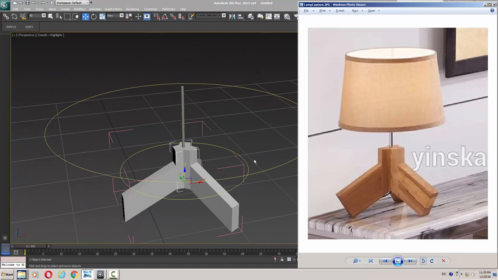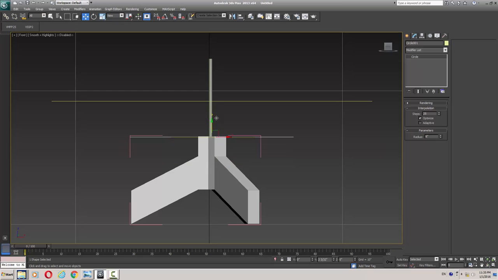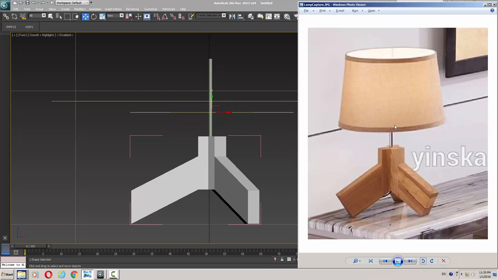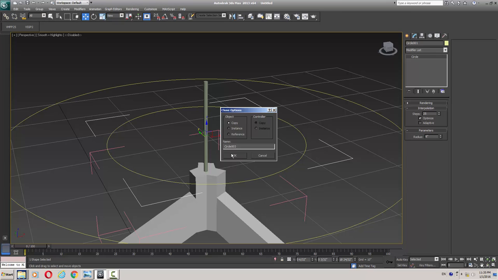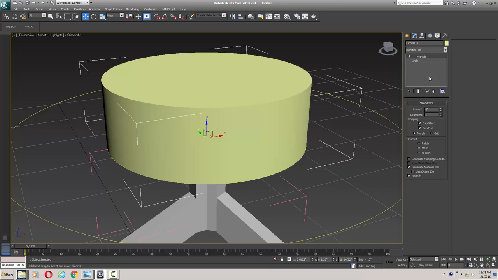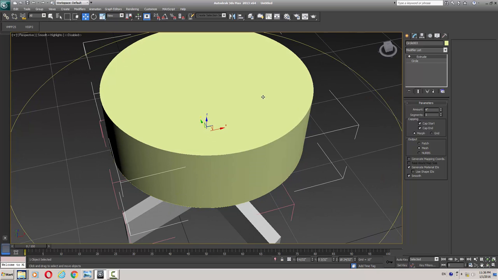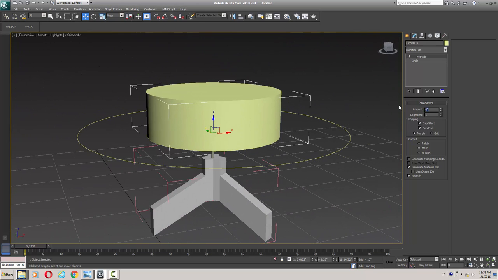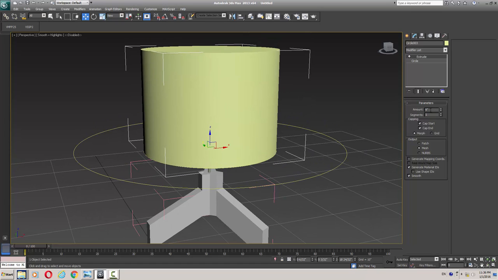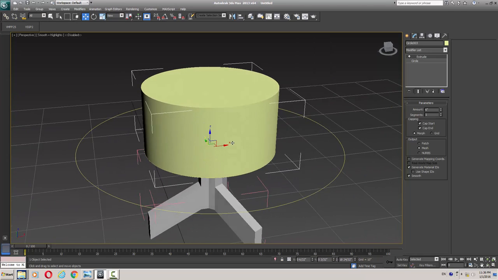Now we have to create the shade. So this is our shade. It could be around somewhere here. Now you can make the copy for your other steps. Apply the extrude. Oops, we need a hollow circle, so we will delete this later. Okay, so it could be around 9 inches. No, it's looking weird. 6. Yeah, that's okay.